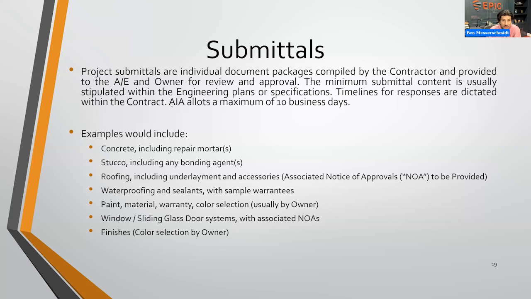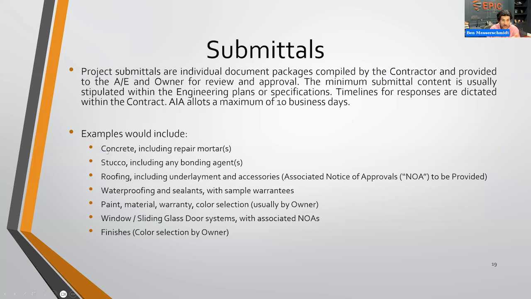The AIA is going to stipulate a maximum of 10 business days for the submittal review. These packages could be 1 page, they could be 100 pages, especially if they're going to be including items like an NOA, which is a notice of approval, which usually corresponds to, let's say, a window system, a door system, a roof system that's going to have all your actual tests that says, hey, we are using XYZ window, it has to be installed in this fashion, and here's a testing report of how it performed, and it is good to go, signed and sealed by that engineer that did the work.